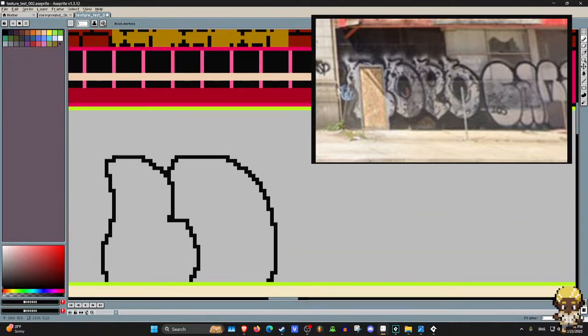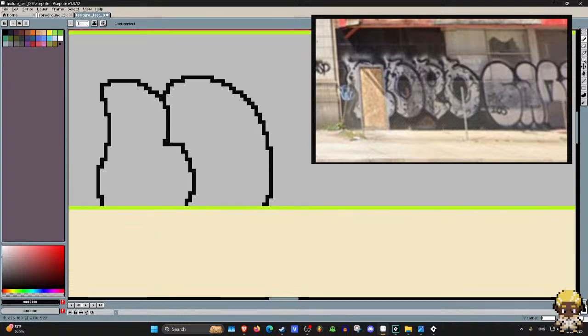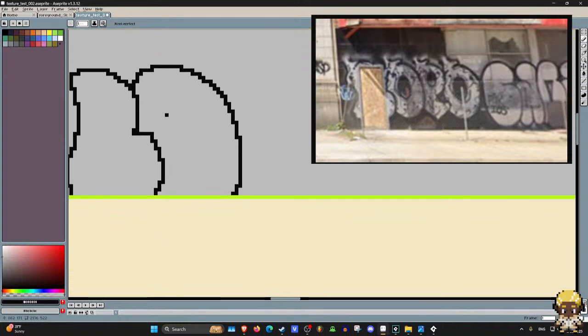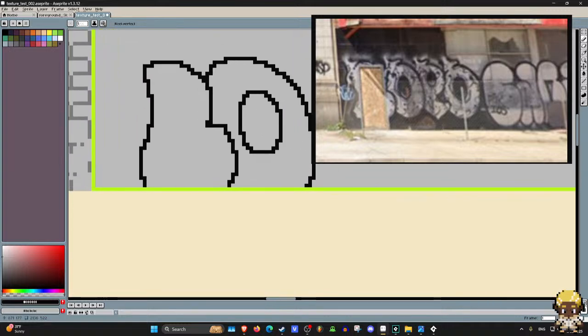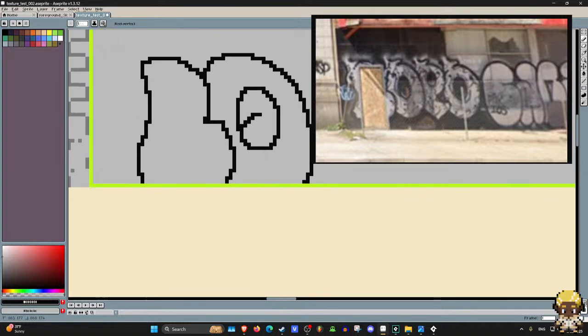Fix this O up a bit more. We get this gray so I can have an eraser. Do this now.